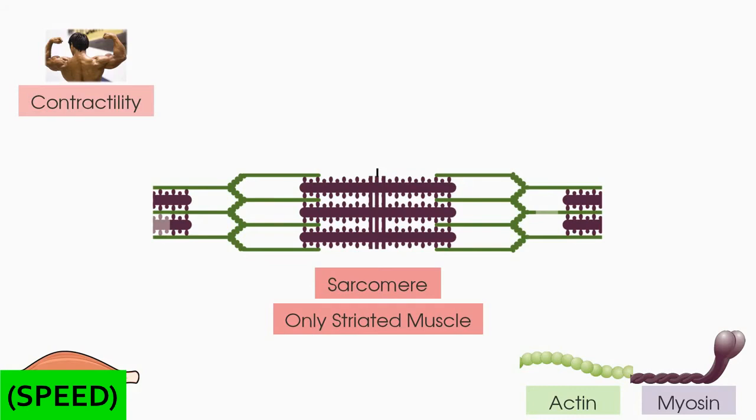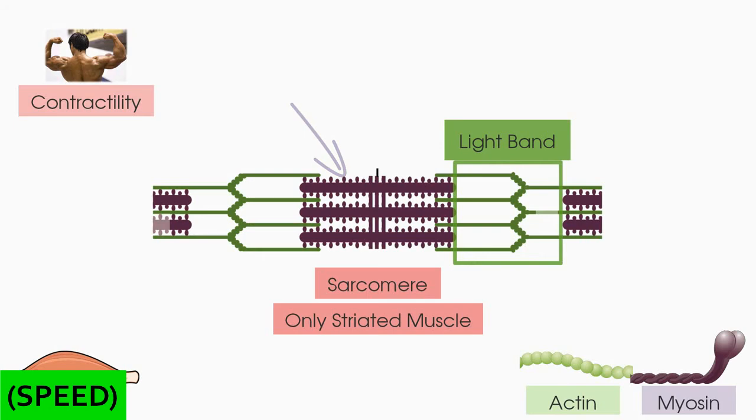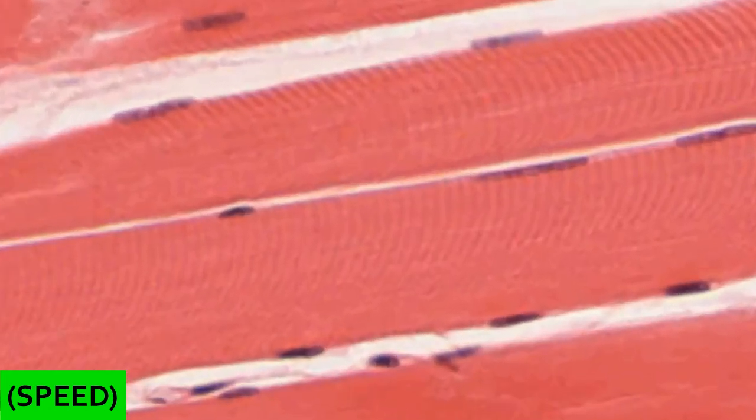Now, in the sarcomere, there is actin, which is here, and that forms the predominant portion of what's called the light band. And then there's myosin here, which forms the predominant part of what's called the dark band. And as their names suggest, this is why you have that stripy appearance. Because where you've got the light band, under the microscope, it looks a bit lighter, and where you've got that dark band, under the microscope, it looks a bit darker. And they alternate, so you get that stripy appearance down the microscope in striated muscle.